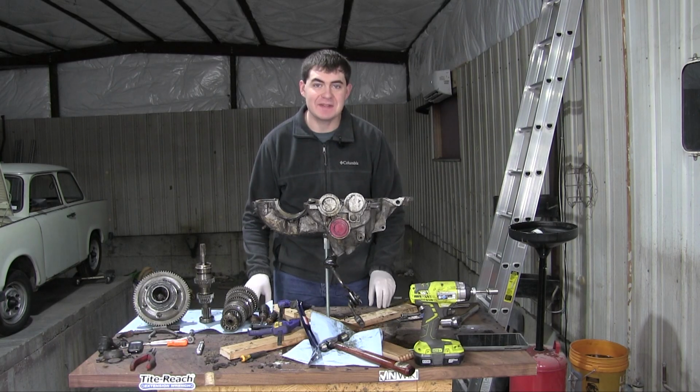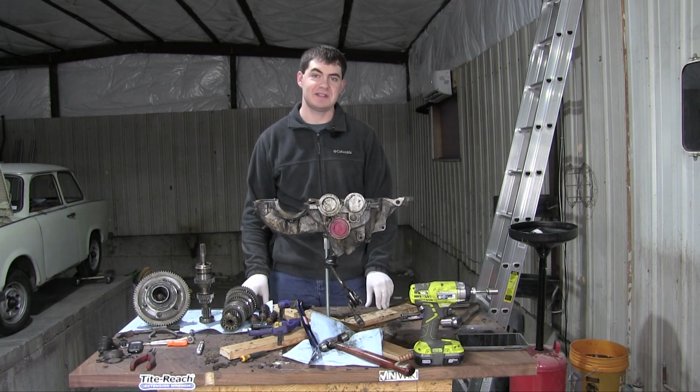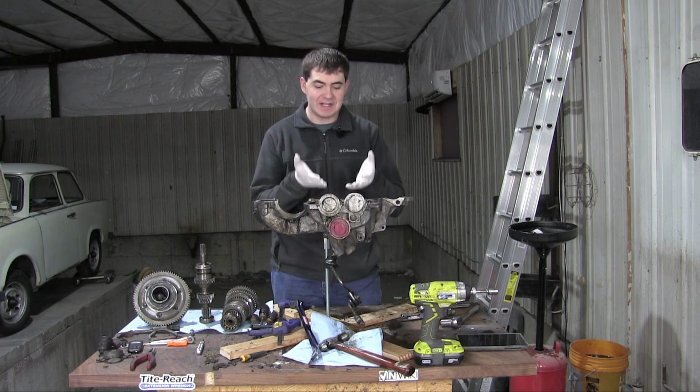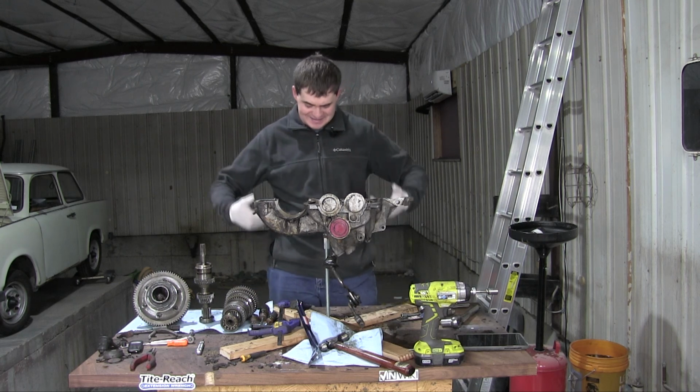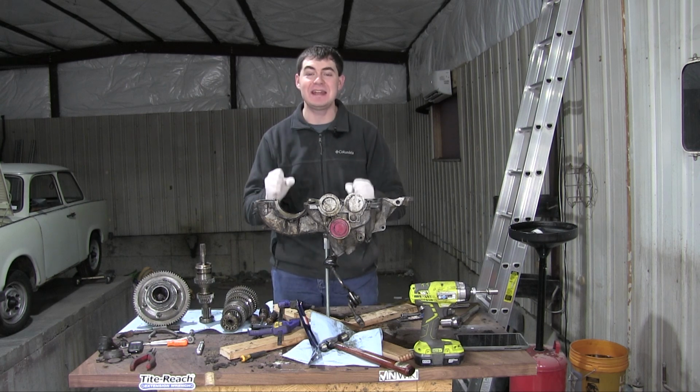All right, I've had some time to sit down and read my poorly translated manual, think about it a little bit, and I've determined something. I hate the smell of this gearbox oil. It's on my hands, it's on my jacket, it's permeating the shop. I can't get away from it and I hate it.